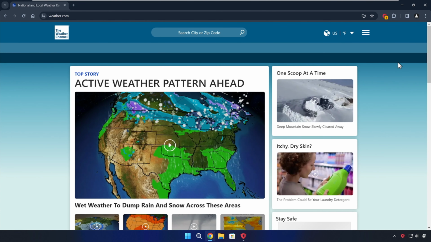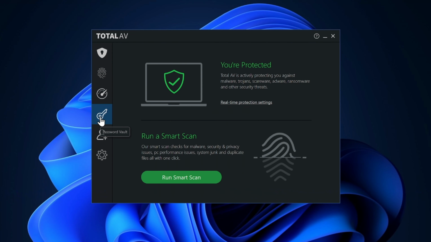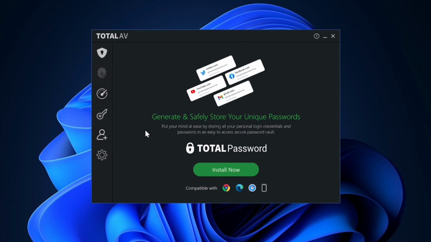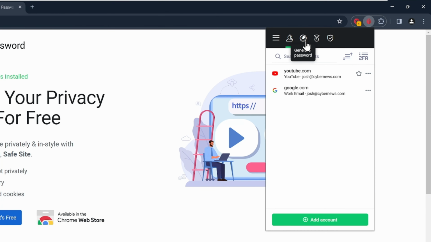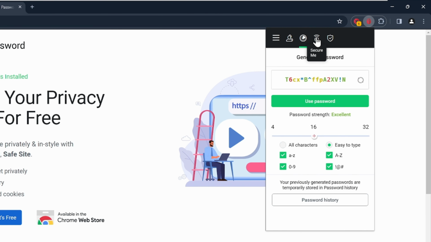You can find the final bonus feature on the fourth button from the top, which is actually a really useful password manager. If you need to store any passwords or sensitive data, this watertight vault is the ideal solution. And that is basically it for using TotalAV on desktop devices. The app ensures that you're fully protected from any threats while being really user-friendly and including plenty of additional features.